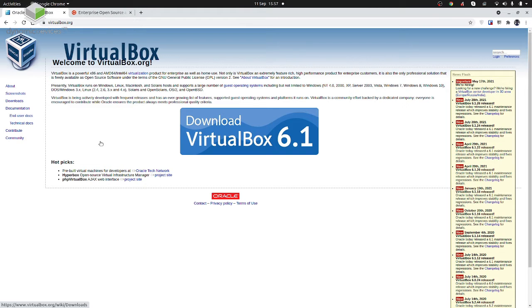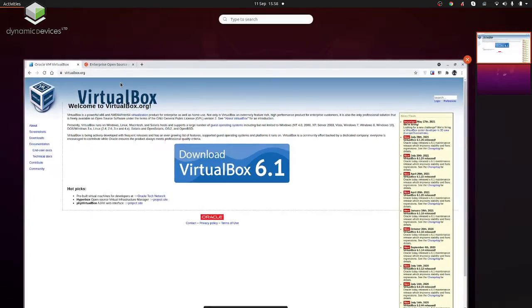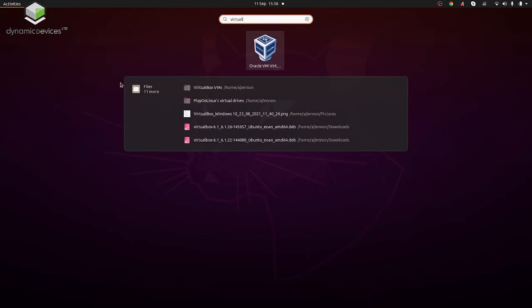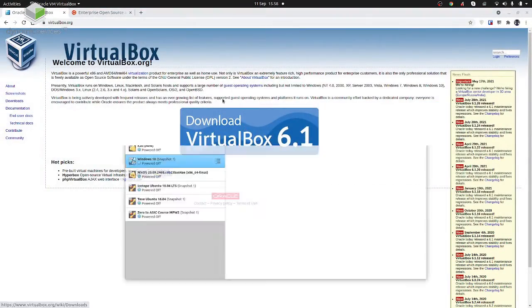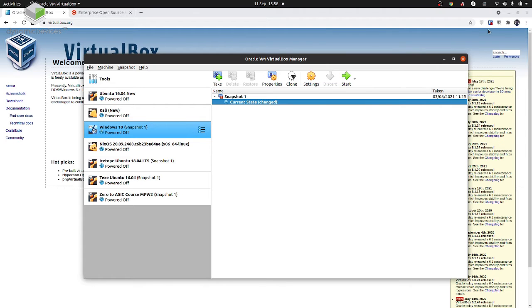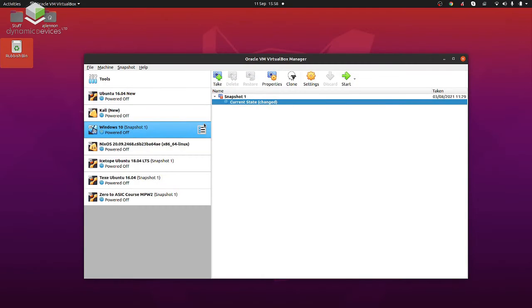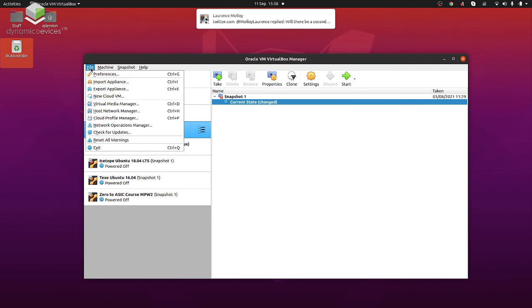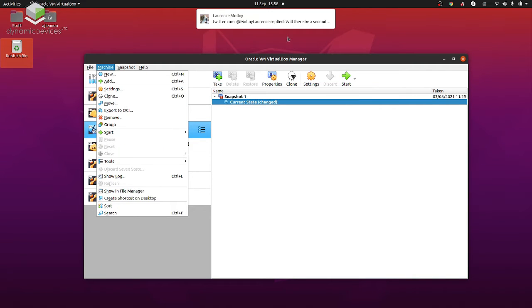So here we begin. You download and install VirtualBox, whether you're running a Windows host system or a Linux host system. Just follow the instructions on virtualbox.org. Now, having done that, the next step is that we actually run up the VirtualBox application, which is this. You see I've already got a few, which we can ignore. And what we're going to do is create a new one.